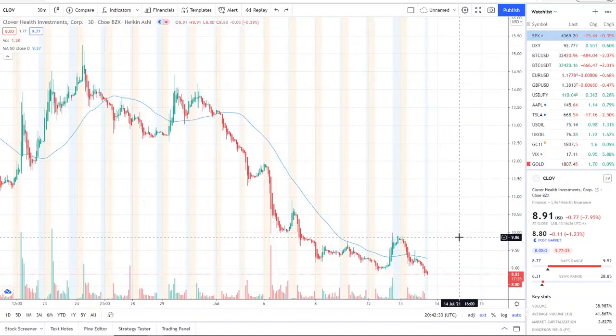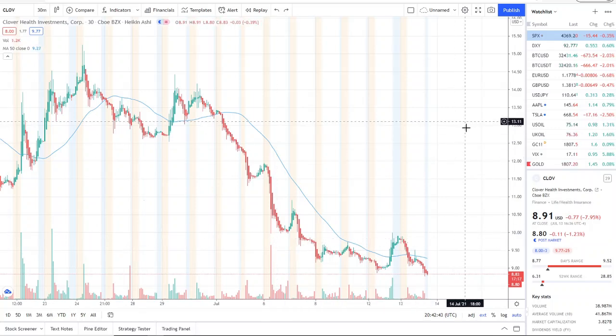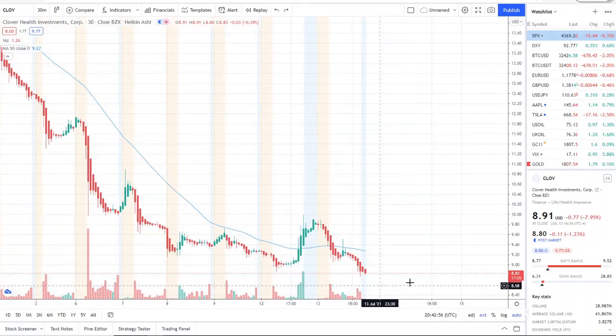So in this stock, we've broken through all the supports we've talked about. We broke through $9. The next point of reference is $8.50. And if $8.50 gets broken through, the next point of reference I'm watching is $7 to $8.50 and see how this stock reacts. But before getting to $7, we'll watch $7.50. And my question to you guys is, do you think if this does head towards $7.50, $7.50 will nearly be the bottom before this reverses?